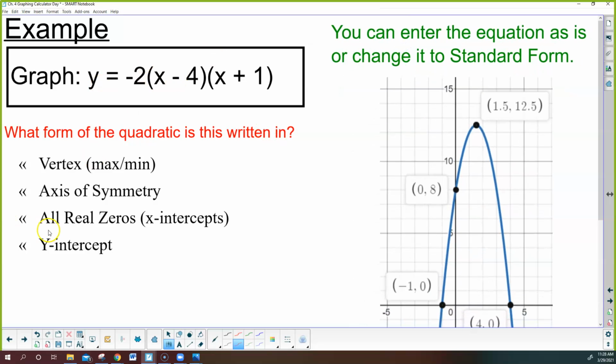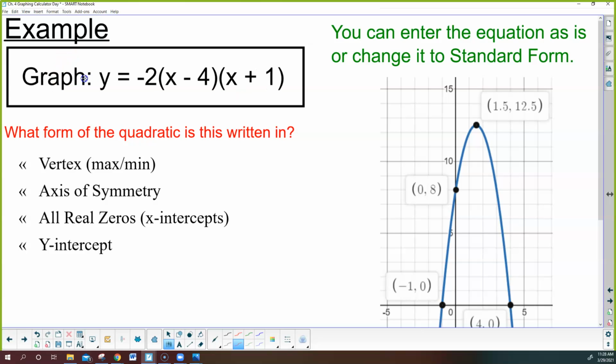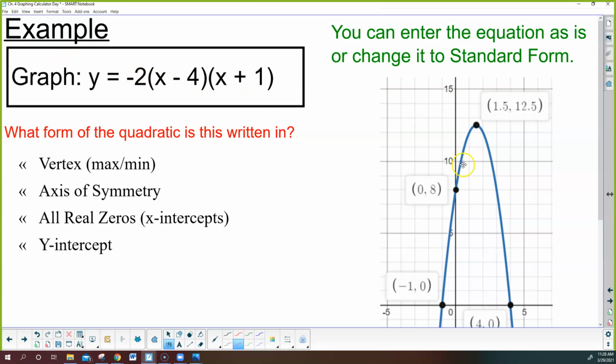I just want to show you some options here. Now, I'm not going to go through all of this on this one, but notice this form. This is in vertex form. So remember what vertex form is? That's the one where you can find the intercepts pretty easily. They're opposite of what you think. So here, the intercept would be 4, and the intercept would be -1. They're opposite of what you think. So I already know those answers right here.